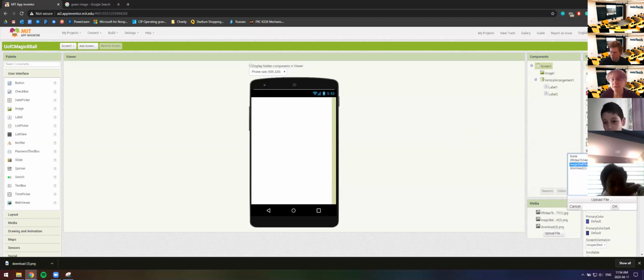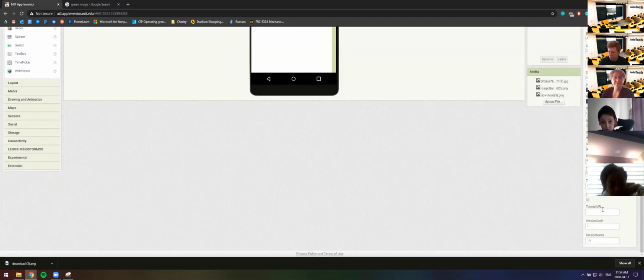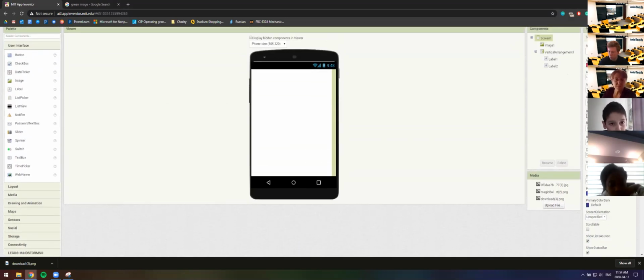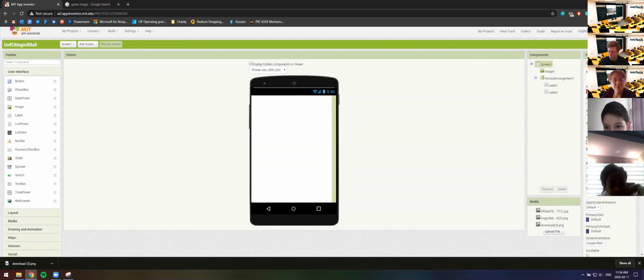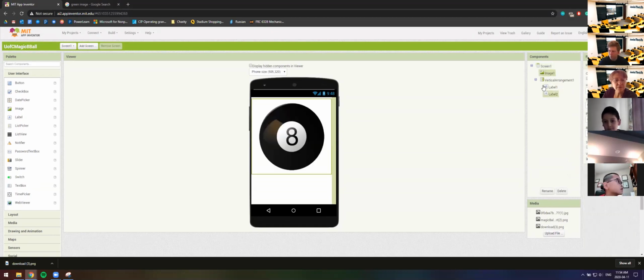So if you added the 8-ball and you managed to add the label, you are on track. I've already got my 8-ball in, but I don't know what I'm supposed to do right after. So then you're putting a vertical arrangement with two labels in afterwards.